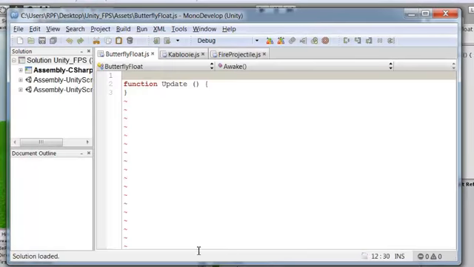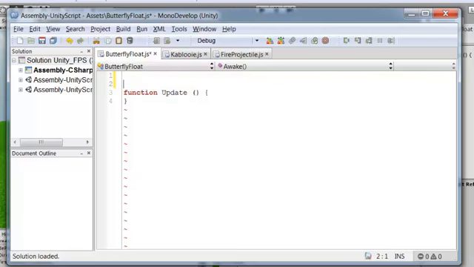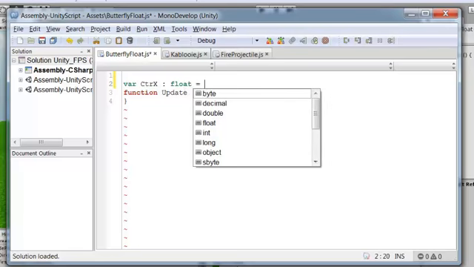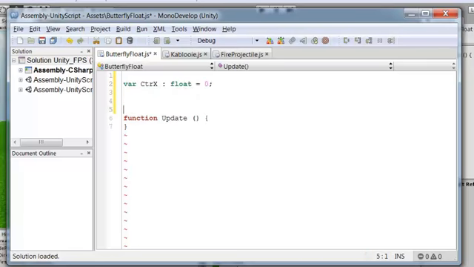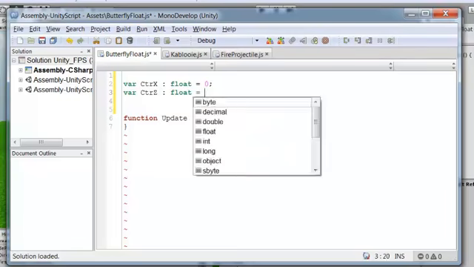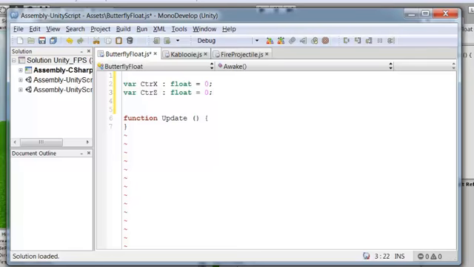And there we are. And we're going to create those external variables we talked about. So the first one here I'm going to call CTRX, and it's a float, kind of appropriate. Give it a default value of 0, and CTRZ, and colon, and it's also a float. Default value also 0, and that's good.